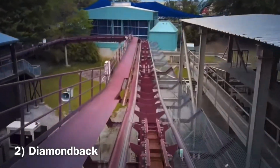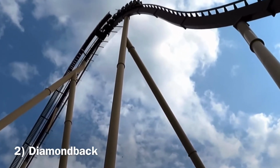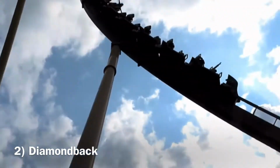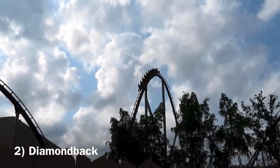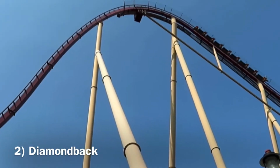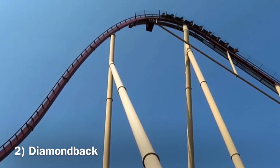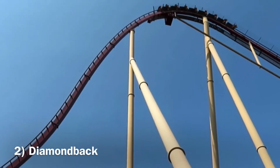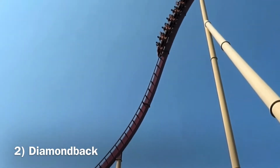It's just so good. And then you have that turnaround, which gives some decent laterals and some decent positives. And that trimmed hill, the trim honestly didn't hit too hard for me. So you get some really great sustained floater over that, and some pretty good positives coming up through that little helix into the mid-course, and some good pop coming up into the mid-course. It has this little pop into it, which is fun, then drop off the mid-course decent.